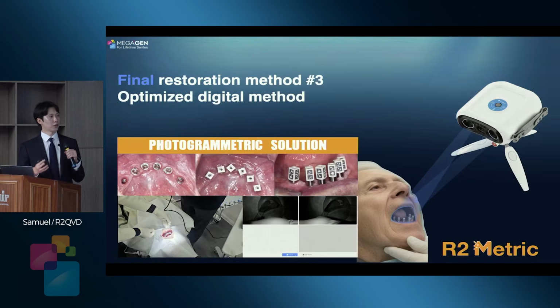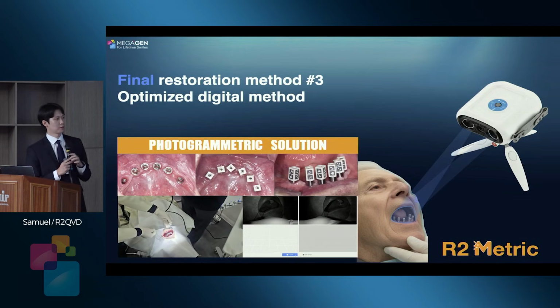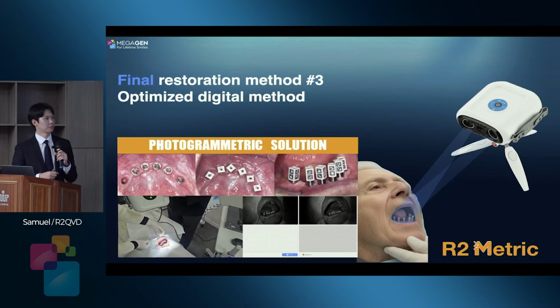At that time, if you have many full arch cases, you can use photogrammetry. It's very new. I think we are still developing it and need a little bit more time. At the end of this year or next January, we can release this. Let's see, just like this.